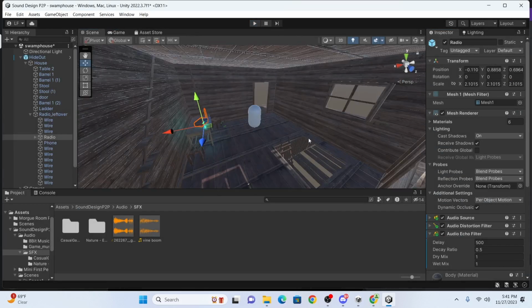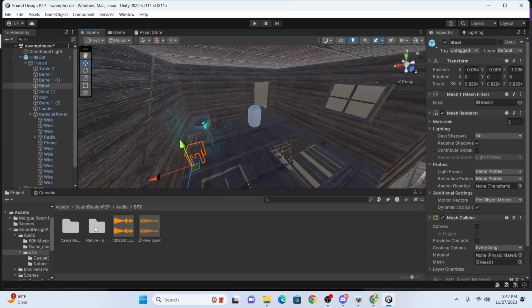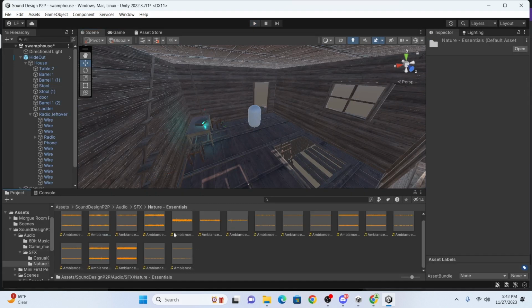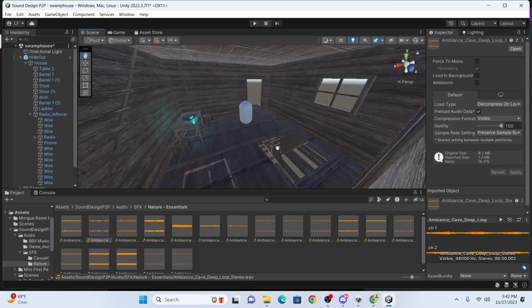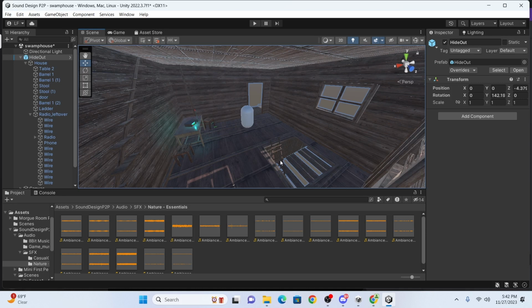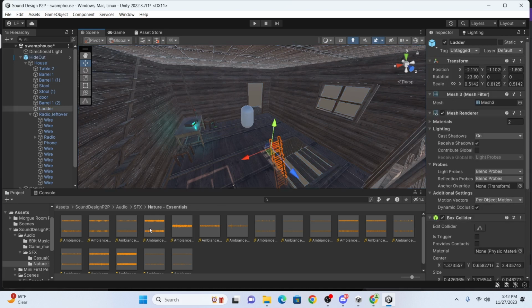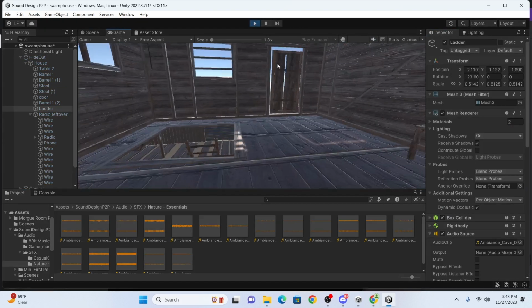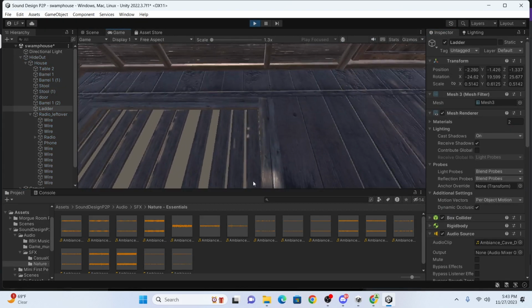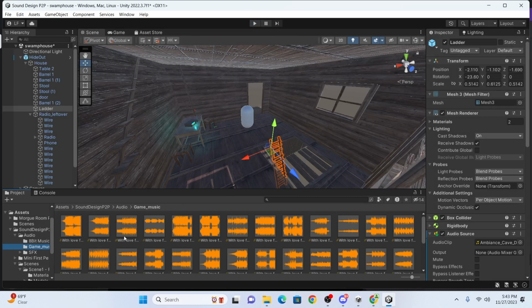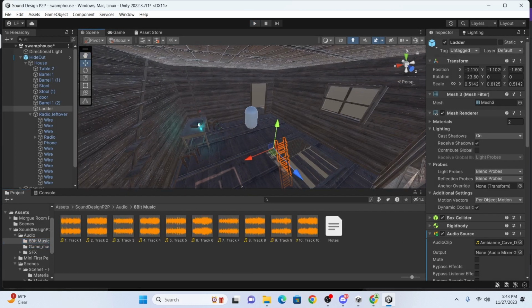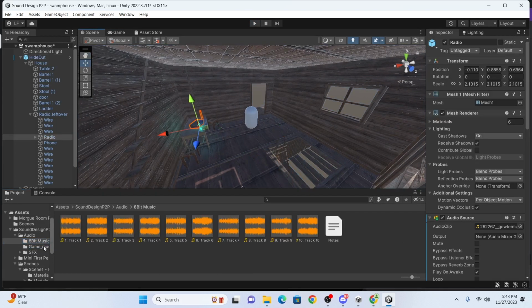It's hard to hear, so I'll do it with a different sound effect. If I want to do wind, I'll do wind again. Actually, there's cave audio, so maybe I'll just attach it to this ladder, sort of. It doesn't make sense, but that's okay. You can sort of hear it, but these ambient ones are kind of quiet, so I will do a different one. But instead of radio static, you can attach a song to it too.